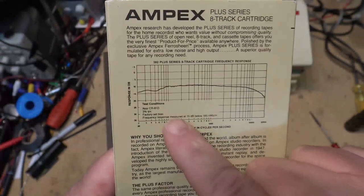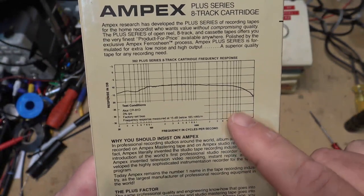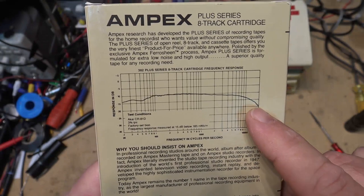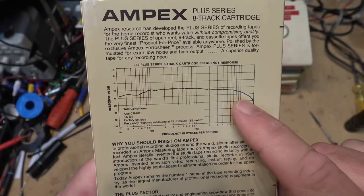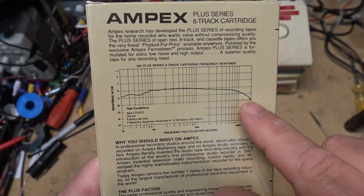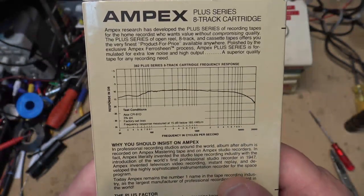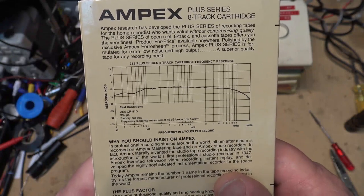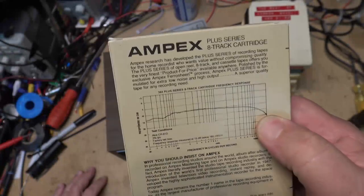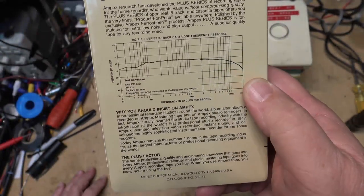As you can see here, the frequency response for an 8-track is relatively good till you get to a little over 10 kilohertz, and then you start to lose your dB. So, you know, you're at minus 10 dB here, pretty much flat, and you've lost 10 more dB. You're at minus 20 dB. So that's for a minus 10 signal going in, you end up with a minus 20 signal coming back. So you've lost 10 dB between that 10 and 20 kilohertz.